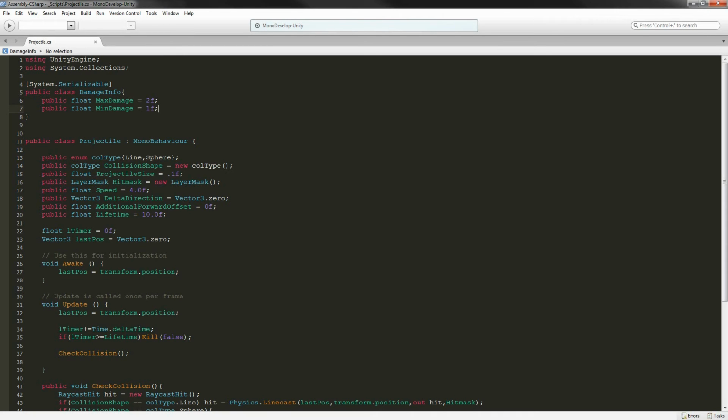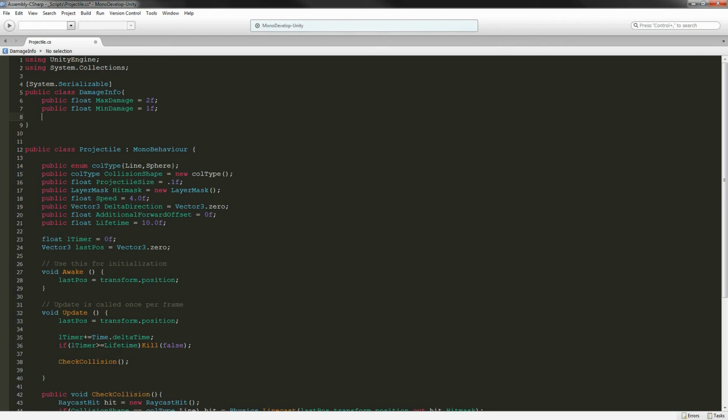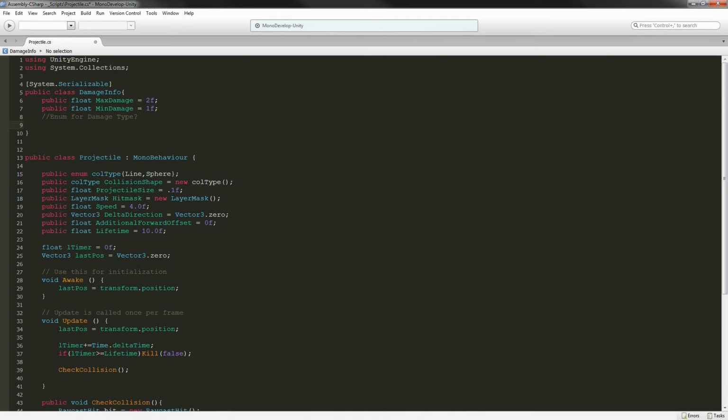So now this implies that we're going to be able to do a random amount of damage. Maybe we never want that. That's fine. We don't have to do it. But for now, I'm laying it in, and I want to see how it feels. And the next thing we're going to want is an enum for damage type. Maybe we want to be able to have enemies that are more afflicted by electricity damage or something like that. We need the damage to be able to be a certain type for that to be a thing. Maybe we also want a damage mask.